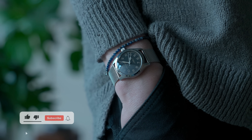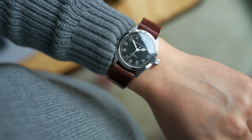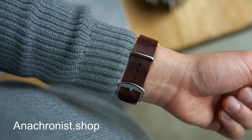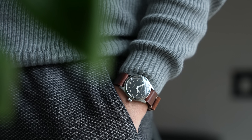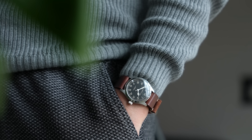Before moving on, something felt missing. If we're going to harp on how the Murph can be a one-watch collection with a box of different bands, it only makes sense to try it on a NATO — because field watch plus NATO strap just fits. Let's throw it on this burgundy Zero Pass strap. It would be a shame after all this praise of thinness to ruin it with layers of leather under the case — the Zero Pass strap gives you that NATO look without the NATO bulk. That looks proper military issue.